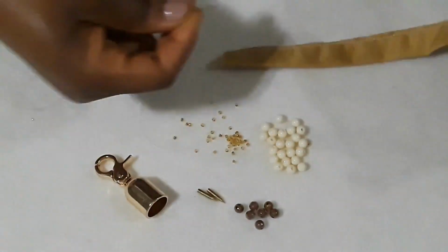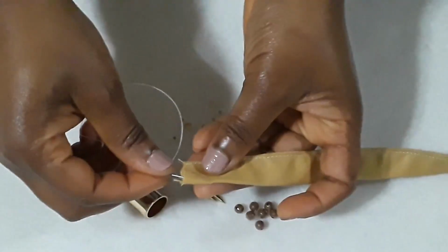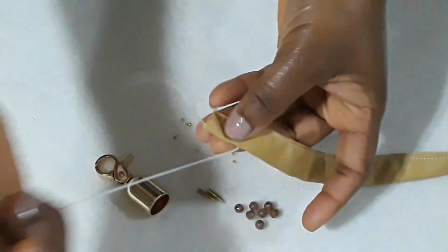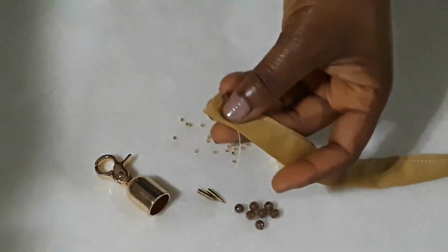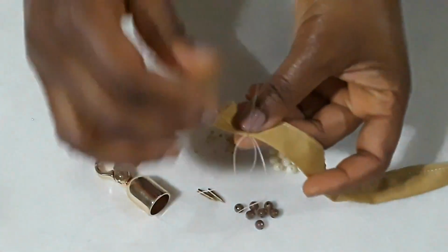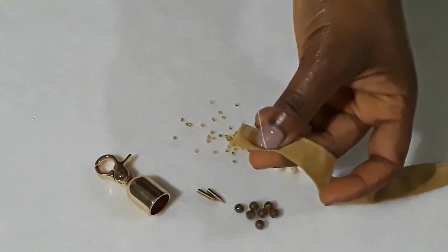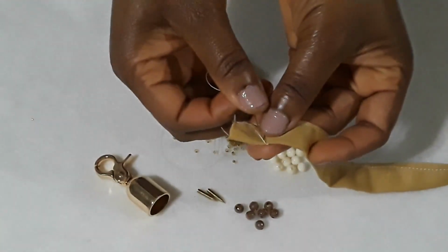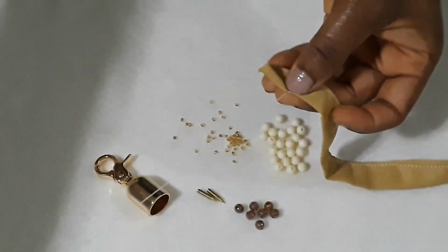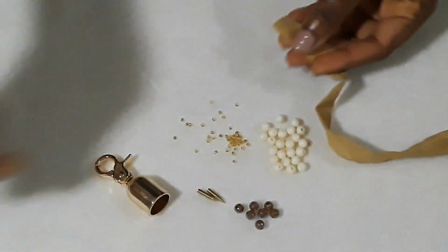So here's my needle and I put thread in it. Here I'm going through the fabric with the needle, so you pull. Now you are going to sew one time, or you can sew a couple of times, but I'm going to go through one time. Now bring the needle down towards the edge of the fabric.